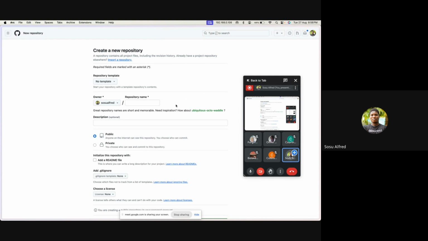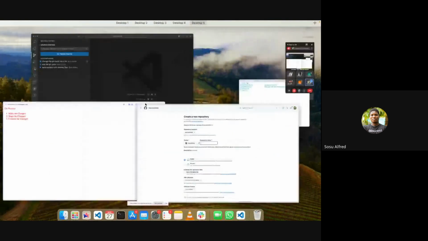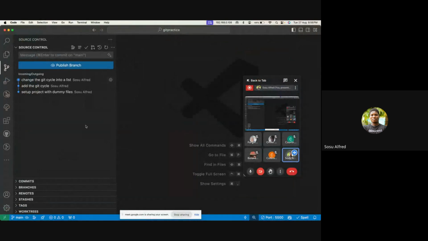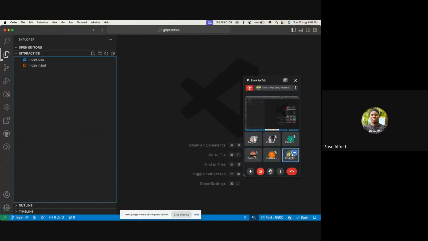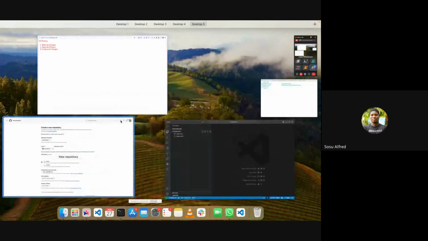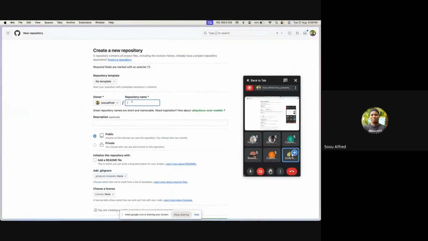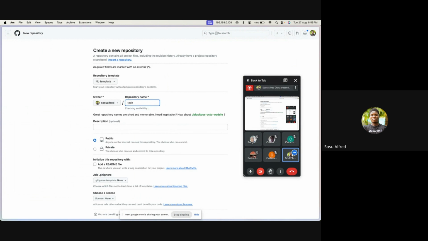Now, when you come here, we can give the repository name that you want. This project, what do we call it? We call it Git practice. You can call it Tech Nomads Git practice.